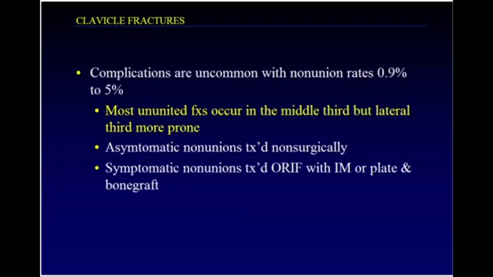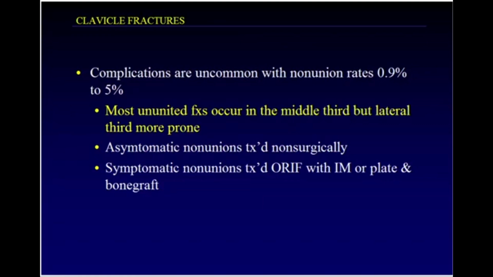Complications are uncommon in clavicle fractures. Non-union rates are traditionally very low, anywhere from 1% to 5%. Remember that most non-unions that you will see of the clavicle will be in the mid-shaft of the bone. The reason for that is because 85% of all clavicle fractures occur in that area. However, if you look just at the different types of fractures, distal clavicle fractures much more commonly have non-union in comparison of all distal clavicle fractures relative to all mid-shaft clavicle fractures. So the incidence is actually higher with your lateral or distal clavicle fractures.